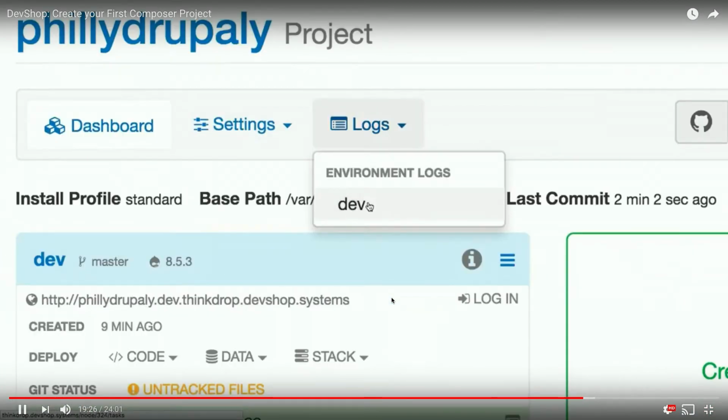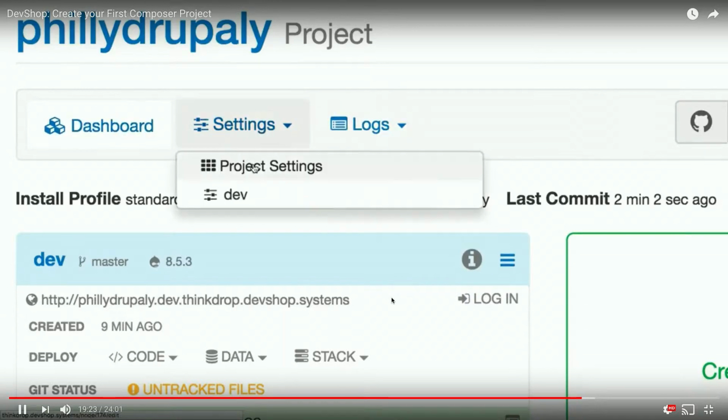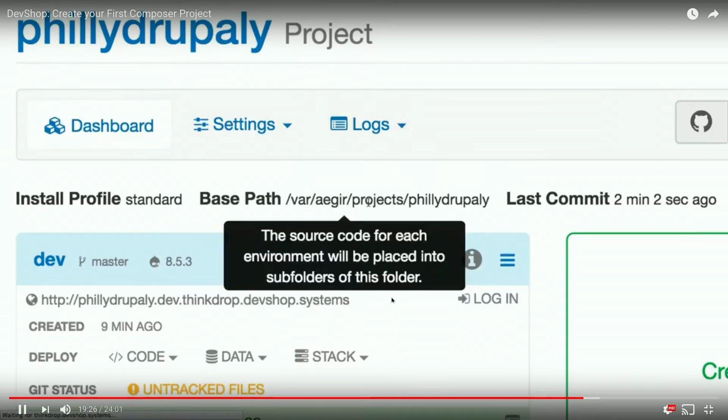Yeah, this is a super fast walkthrough of the project dashboard. So this toolbar shows up when you're in any environment, so you can just always click dashboard to go back to the main one. Settings drop down has project settings and then a settings page for every environment, so that list grows. Logs is task logs and error logs.